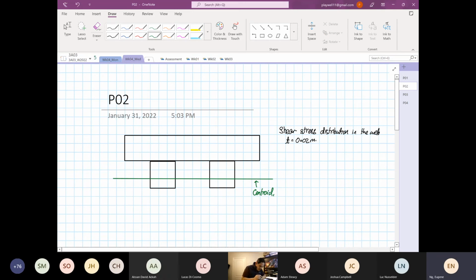So now we are interested in the web section. And in the web section, we have a different limit of this equation. So the limit of the equation is 0 to y, and to 0.015. Is it 0.0151? Yeah, 0.015. Okay. So we are going to form the equation that has these limits. So this is our 0.015.